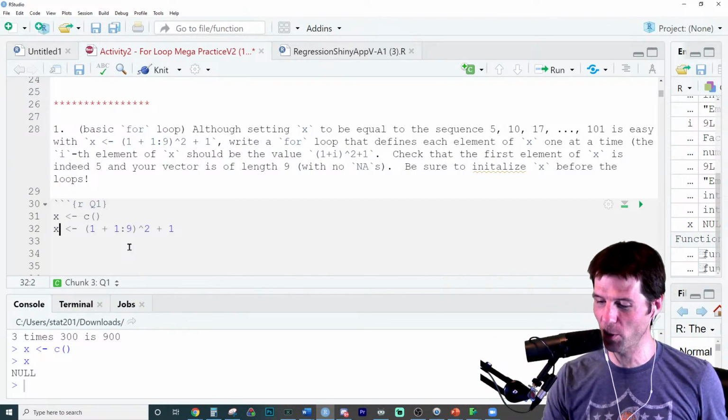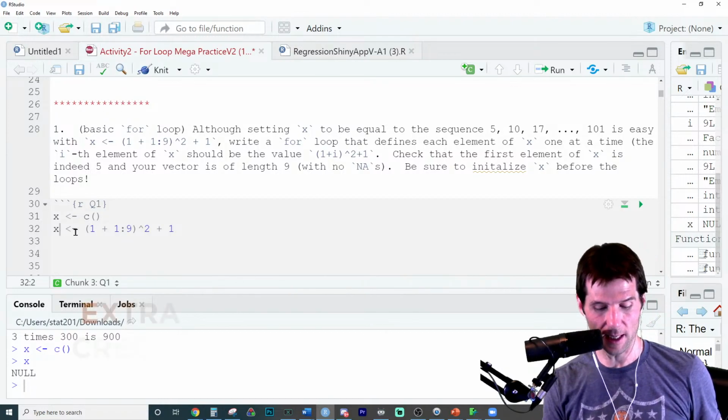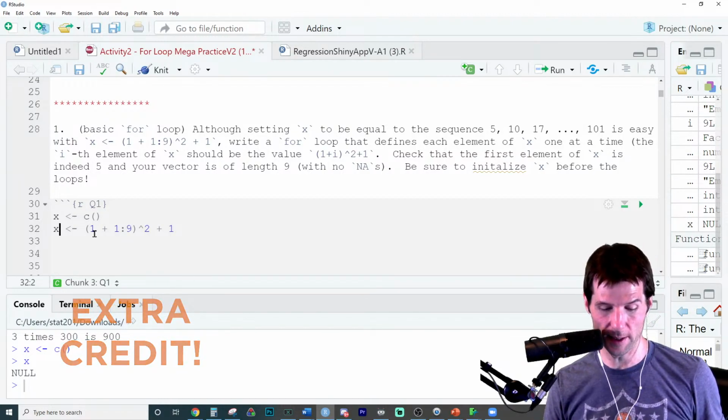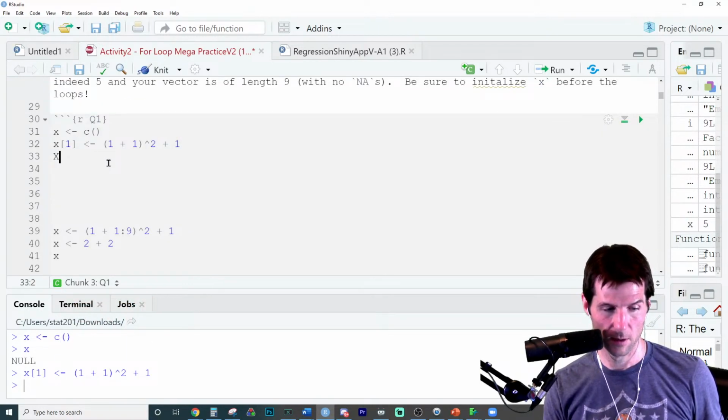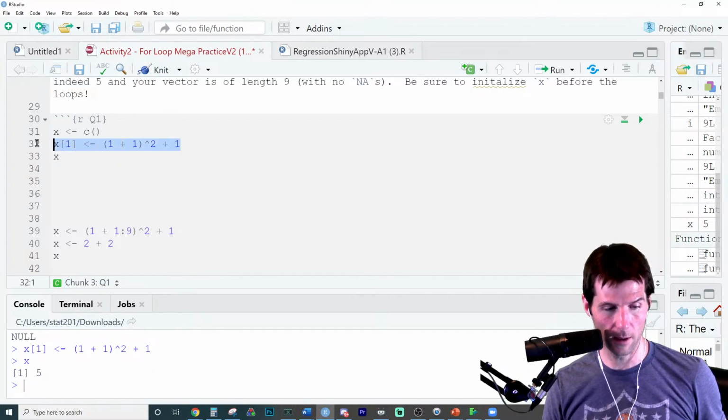Great job, Charlie, right there. You're right for another 20 points. Charlie's right. It's got some square brackets 1 right there. And then when we run this, we're just going to store this. Now let's see what it did. Okay. I like that. Whoops, I didn't want to do that.